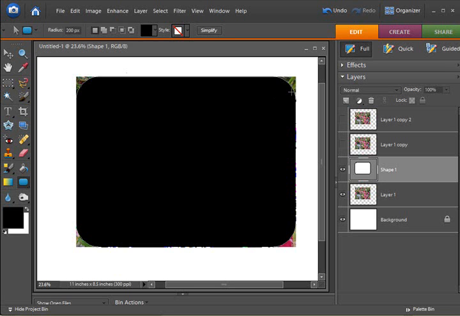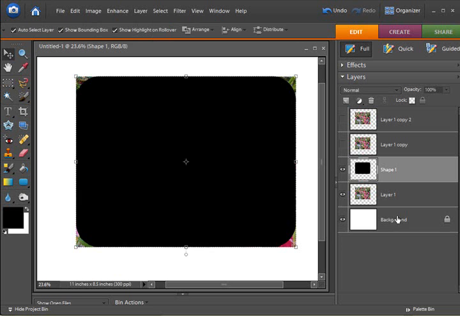And if you find the radius that you like for your purposes, hit the simplify button and you're going to see it made a new layer in my layers palette called Shape 1. We are going to use this like a template now, just as we did in the cutting paper tutorial. I'm going to hold down my control key and click on the layer in the layers palette.